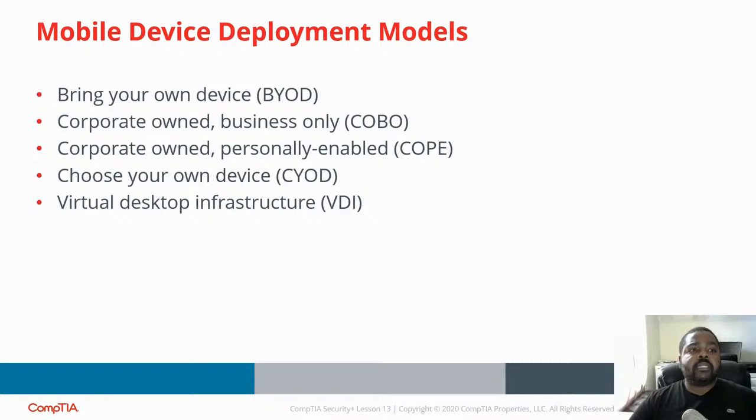So you have some places that go about this model because it cuts costs, right? But some others may issue you a phone. They may tell you to choose your own phone. So they may have different carriers and they tell you to pick between an Android or iPhone or what have you. So different types of deployment models, but the one that we really want to focus on is bring your own device. That's the one that poses the biggest risk, in my opinion. Being able to let you just bring in whatever phone that you have, and now you can open up business documents on your phone.